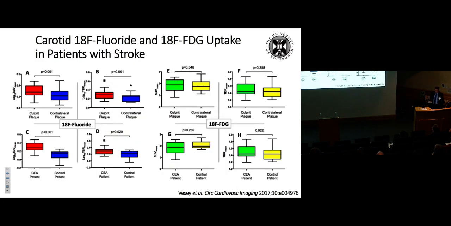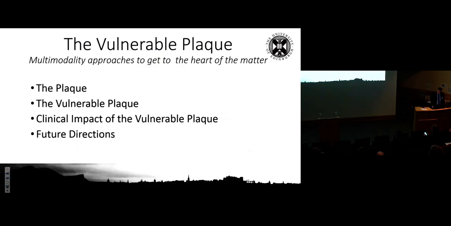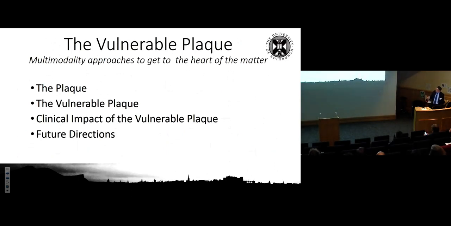And when he compared and contrasted them, he found that fluoride was actually much better at predicting the culprit plaque than FDG. And actually, if you go back to the original studies, the FDG signal was not actually present in the majority of patients who had a symptomatic plaque. I think what FDG is telling you is more about general inflammation in the vasculature, whereas the fluoride is telling you that that inflammation's got so bad, you need to calcify off that plaque to stop it rupturing from the necrotic inflammation. So that's all well and good, David.